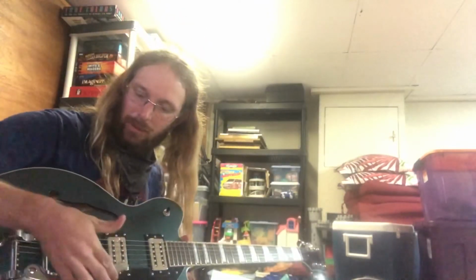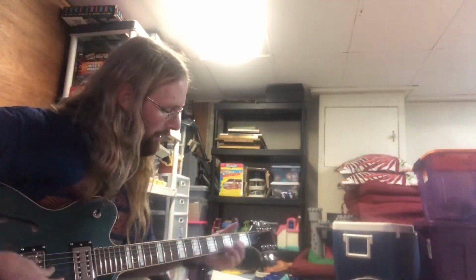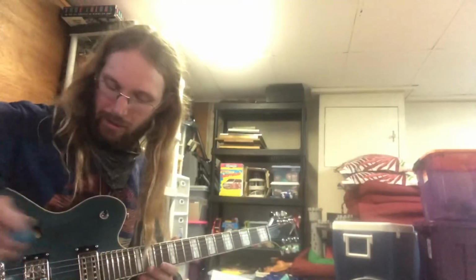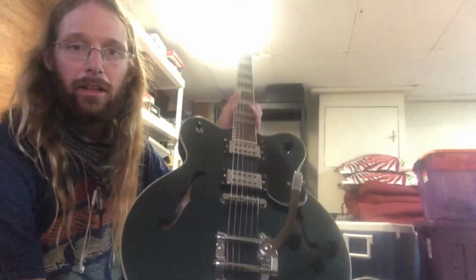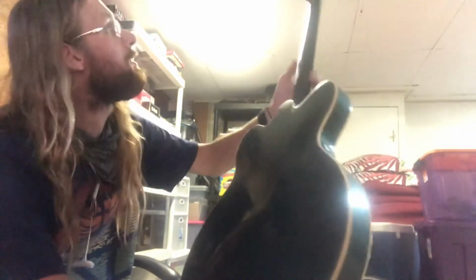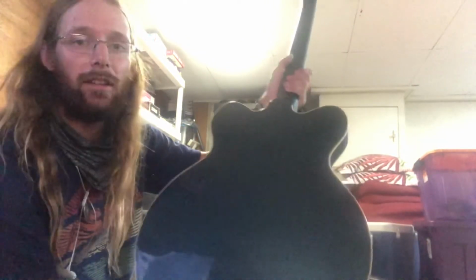Gretsch 2622T Streamliner. Definitely out of tune, but quite the beautiful beast. Feels good in the hands. Actually pretty light. Beautiful color. Gunmetal blue.